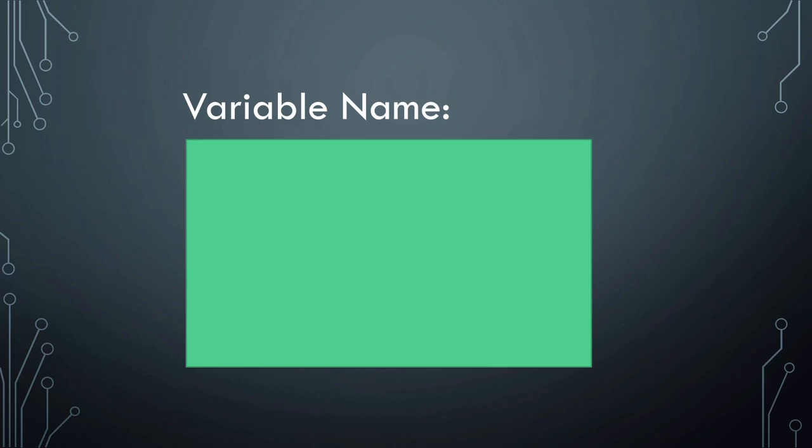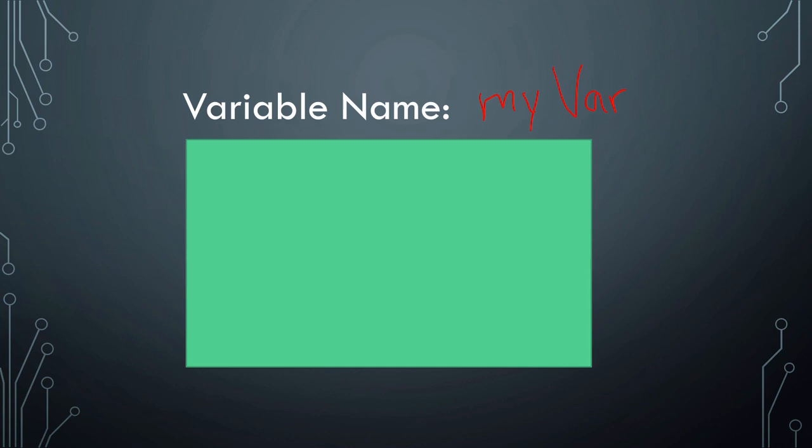So imagine you have a box, and this box can only contain one particular type of thing, and this box has a name. So here on the screen, we have a box, and I'm going to name my box myVar. Var being short for variable. Now, take note of the way I named my variable. I had the first letter of my variable name set to be lowercase because that is a naming convention that programmers follow in Java. And additionally, I also use camel case for all words following in the rest of the name. So now that we have named our box, what can we put in our box?